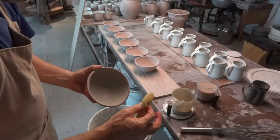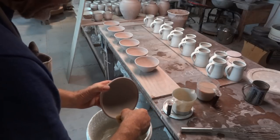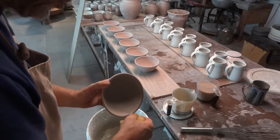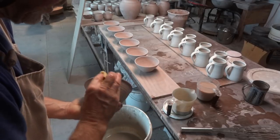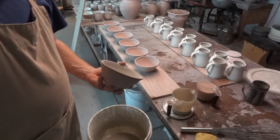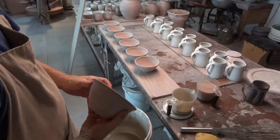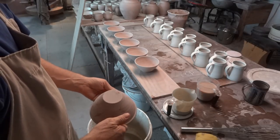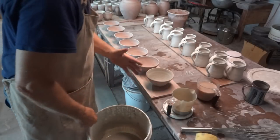This is a small piece of sponge from, I think, a car wash type sponge, which I cut down. I've got lots of little pieces of sponge like that. All right, there it is.